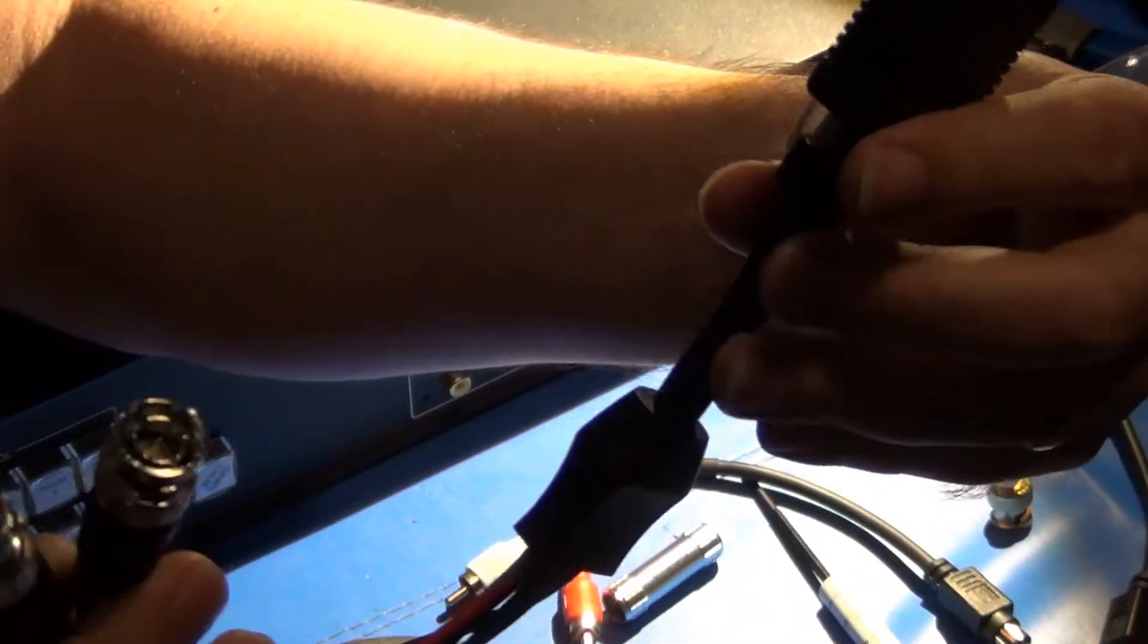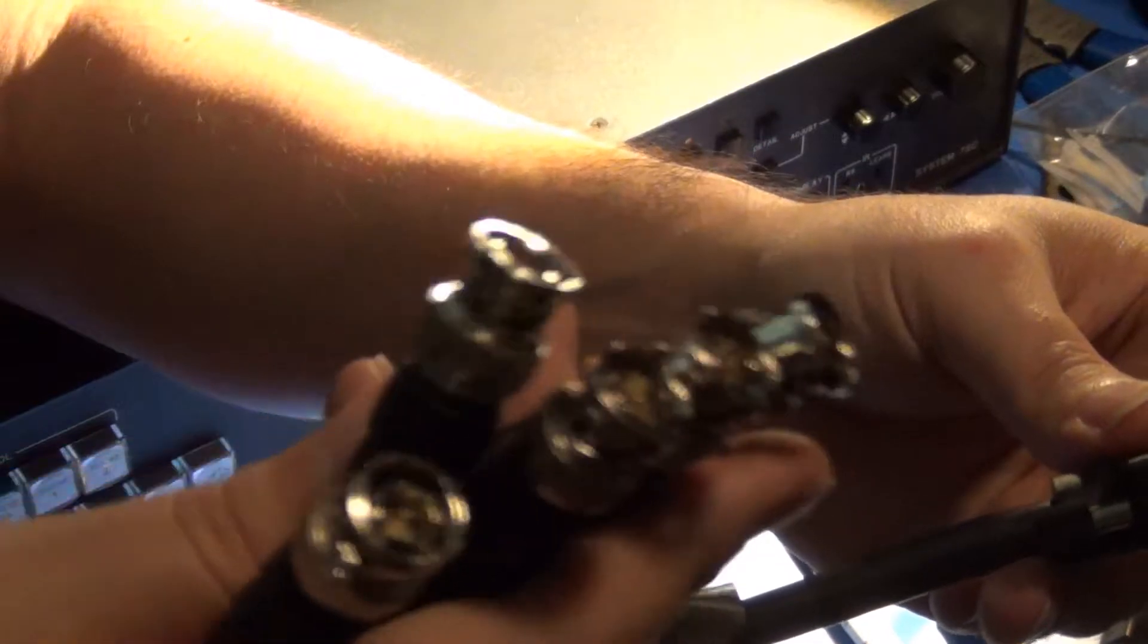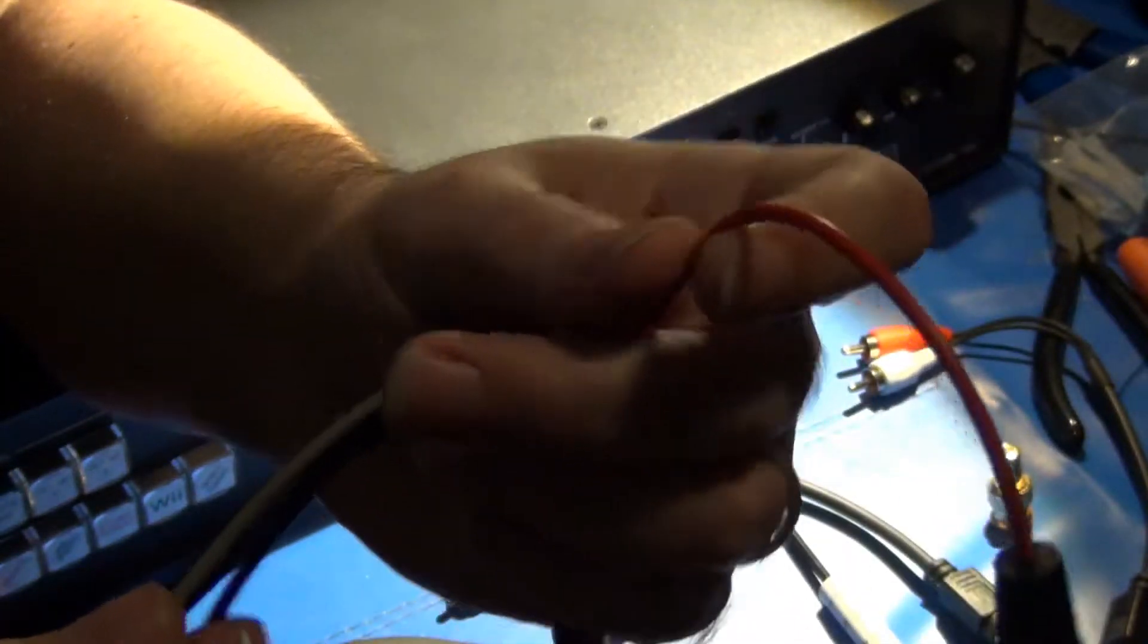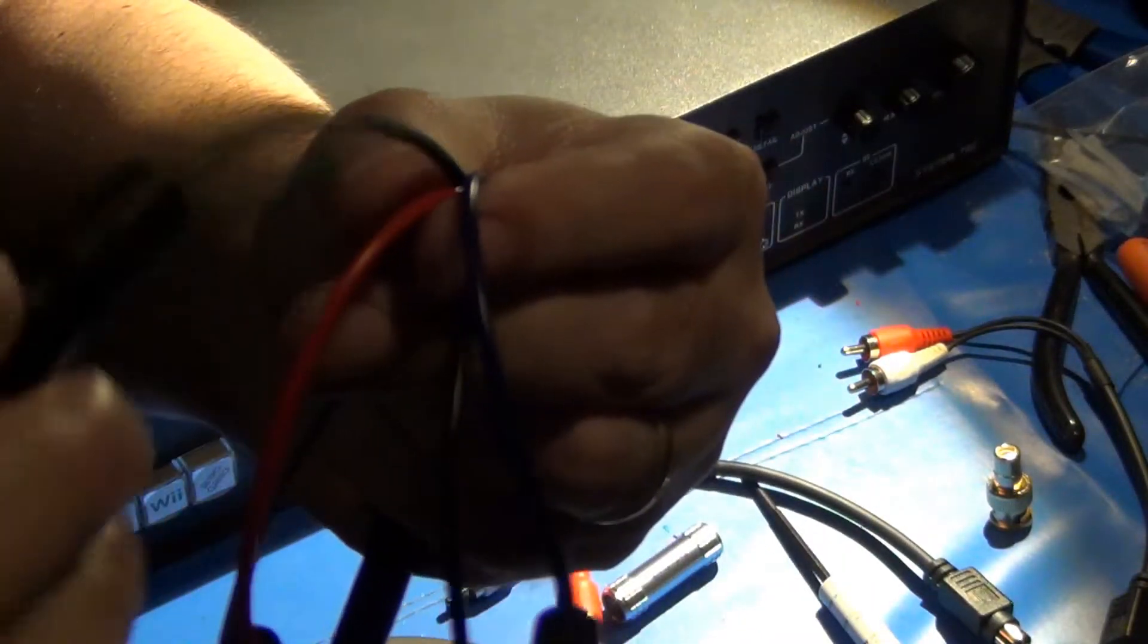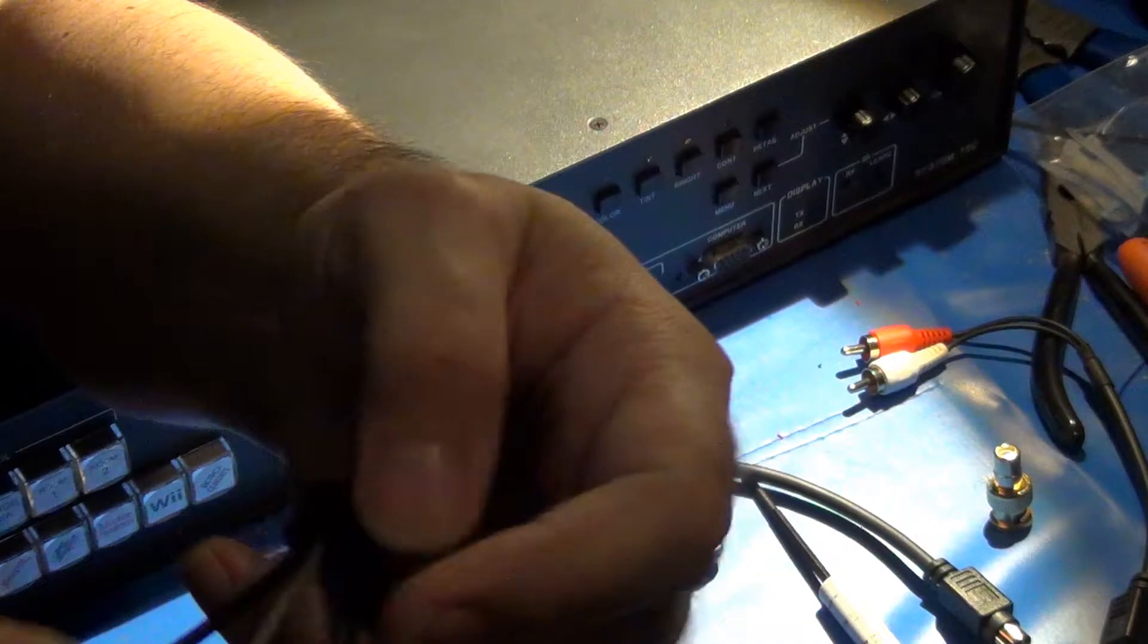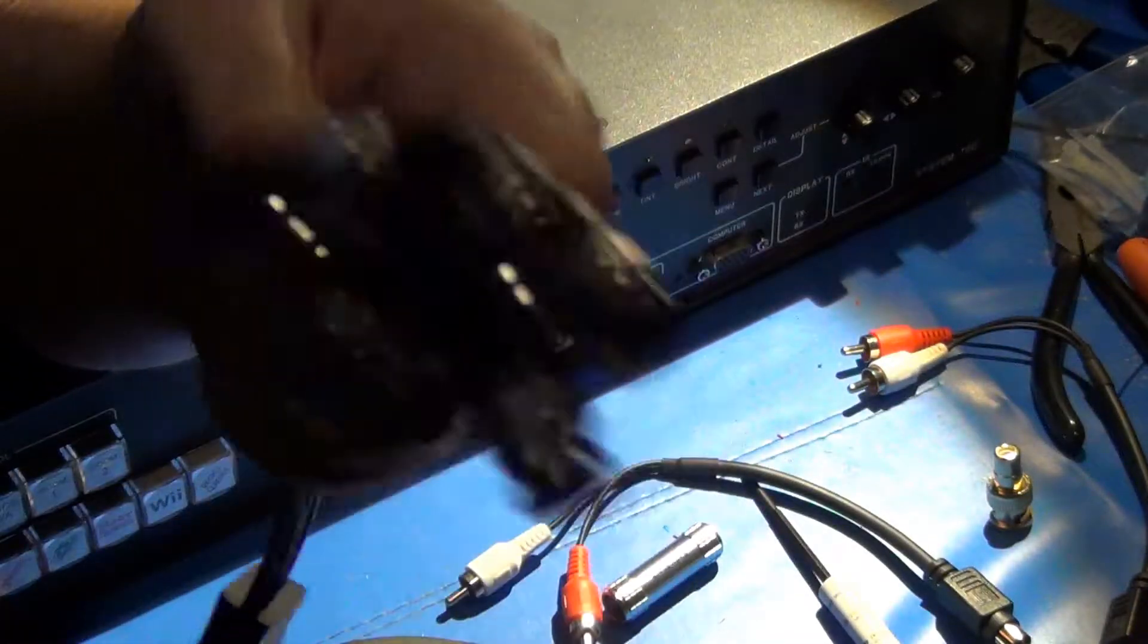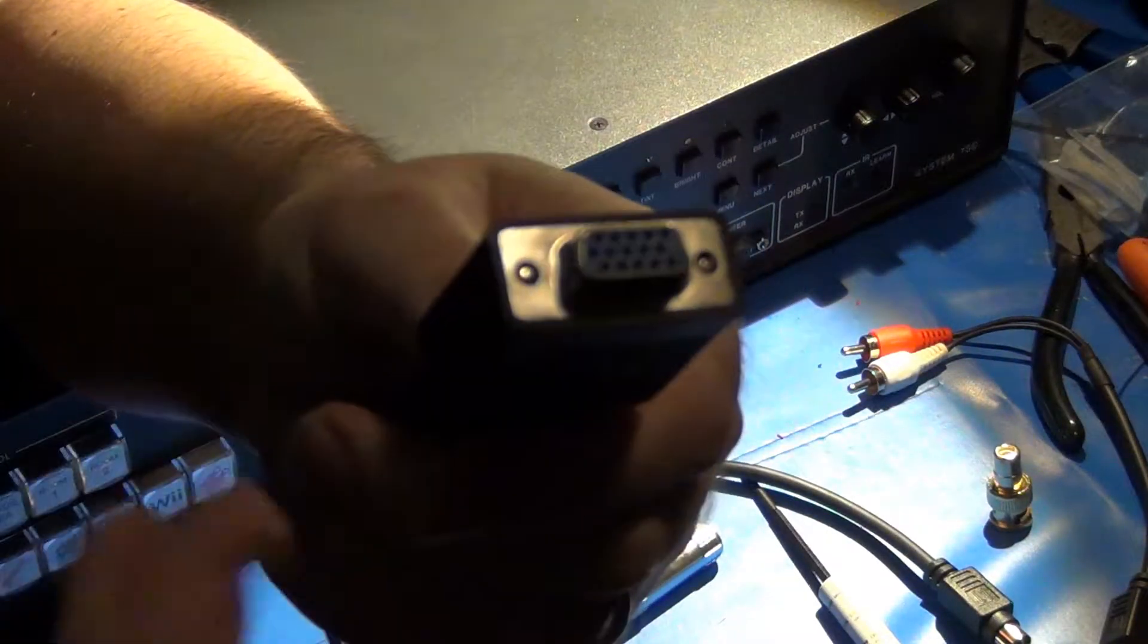I have a VGA to BNC breakout cable, and this was not very expensive, around six dollars on Monoprice. As long as I've got a VGA output connection from the console side, I can plug in all the various required signal lines. In the case of VGA, you've got your red, I've got to break these out a little bit, they're all tangled up. We've got blue, we've got green, and then the two remaining cables which are black and white, or sometimes black and gray as the case of this cable, these are my horizontal and vertical sync signal lines. All of these would actually plug into one input source on the back of the Extron selector box, and then I would just use a standard VGA cable to go from this to the console.